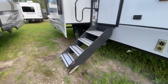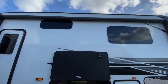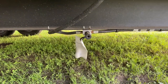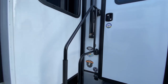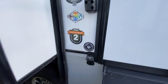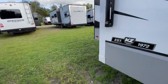Over here, we've got your solid steps. Now this unit's kind of unique. It does have double awnings on it. So pretty much the whole outside on this is camp space. Very nice. Prep for the side cameras I see here. Down below is gonna be a propane tap in case you wanna bring out a grill. Over here, we've got that extra large D handle here to grab while we're going in. And those solid steps make it really nice. We're gonna have a leash latch there. And of course, we have a 2-year bumper to bumper warranty on these units.